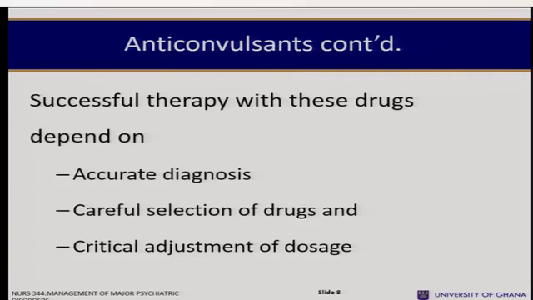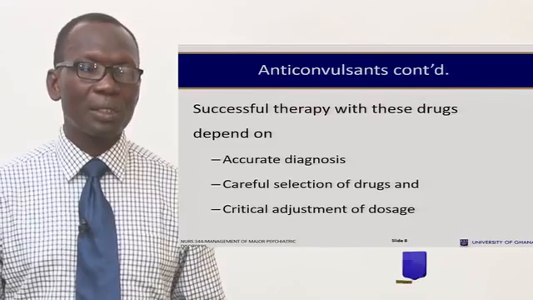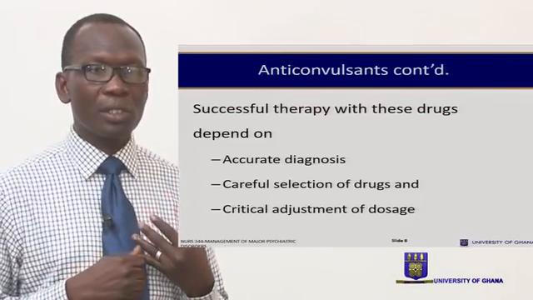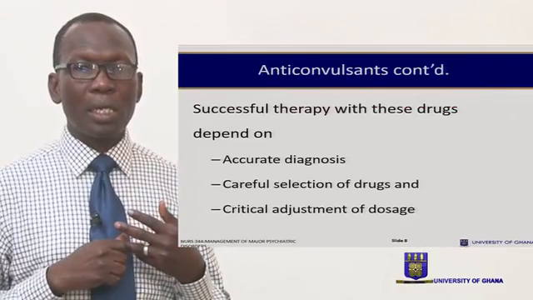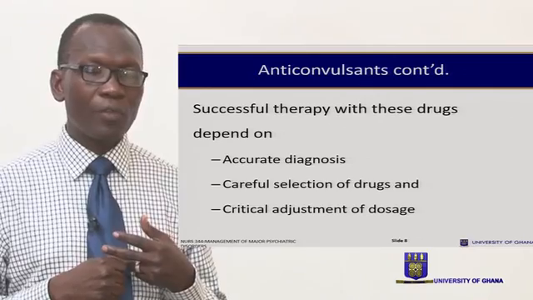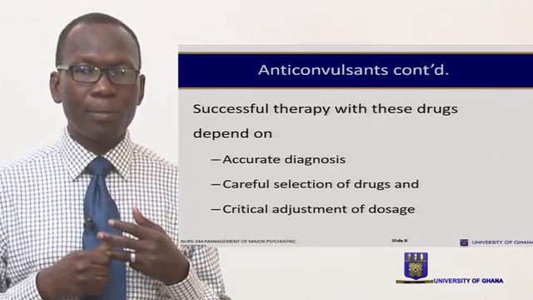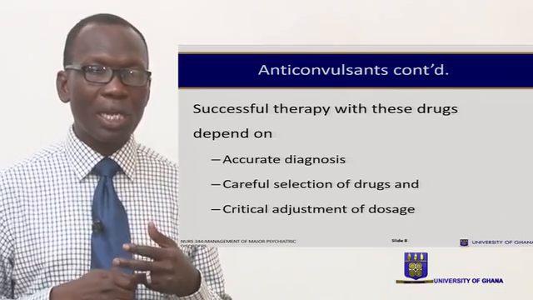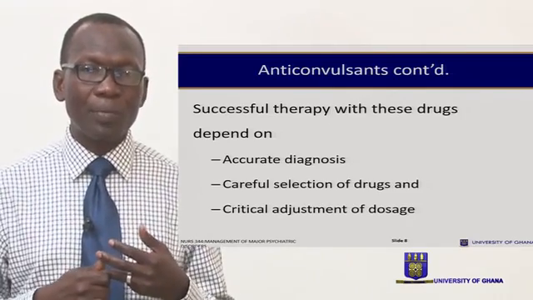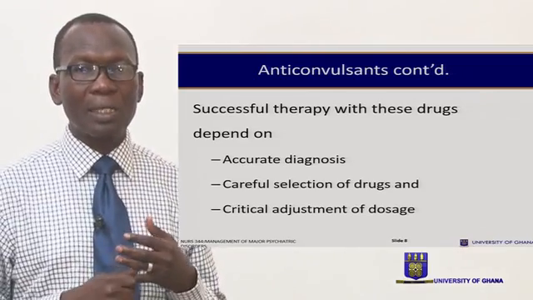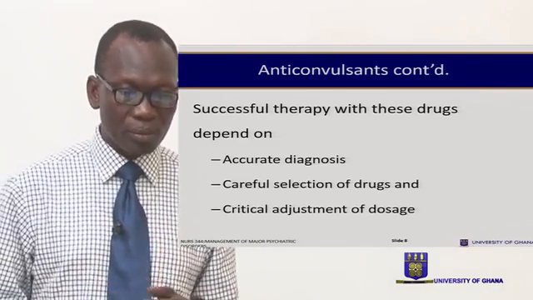So success with these drugs depends on a number of factors, which include accurate diagnosis, then careful selection of the drugs, in that if you do not select the best drug for a particular seizure, you may not achieve a better therapeutic outcome. And then the critical adjustment of the dosage.